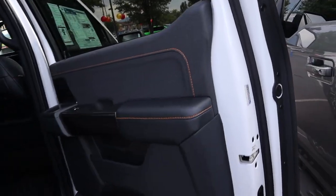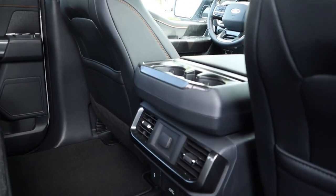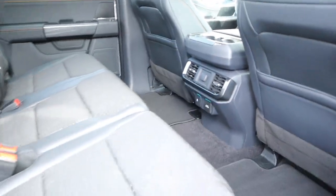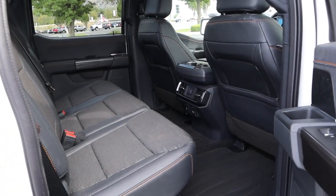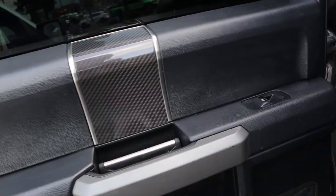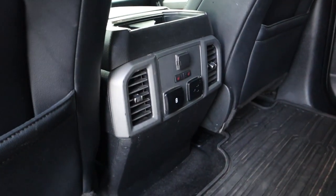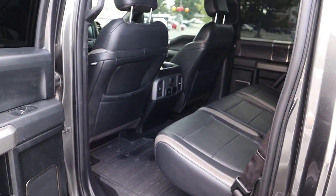Starting at the Tremor's rear interior, you can see the nice material with stitching up top, soft touch down below, off-road side steps, and cool-looking seats from a stylistic perspective — cup holders and charging area too. From a seating capacity standpoint, the rear space feels about the same as the Raptor. In the Raptor's rear, there's carbon fiber trim, though the door panel isn't as nice. Full leather perforated seats, heated rear seats, and a charging area — rear space feels similar to the Tremor.